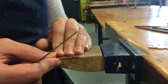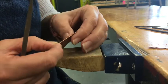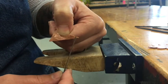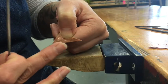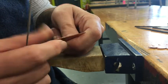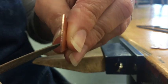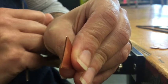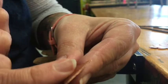There are two reasons we file. Reason number one is to get rid of any errors in sawing — the better you get at sawing, the less you need this. But if my edge is a little lumpy and not quite as straight as it could be, I want a really nice, clean, straight edge, so I file until that edge is straight. The second reason we file — and this you need even if you're perfect at sawing — is to get rid of any cut marks that our saw makes as it cuts. When you cut metal with a saw, you get little scratches all the way down the metal, and that won't buff or sand out very easily. So we file away those marks, then we sand them, and when we buff, our edges should be as clean as any other surface on our metal.